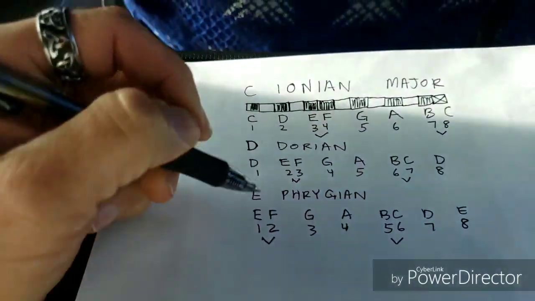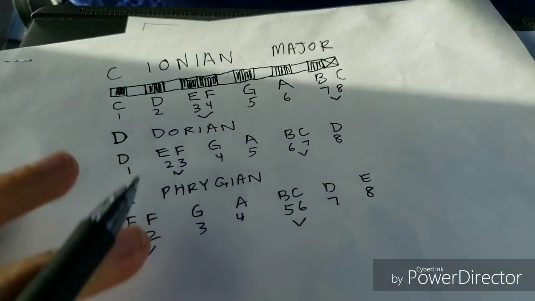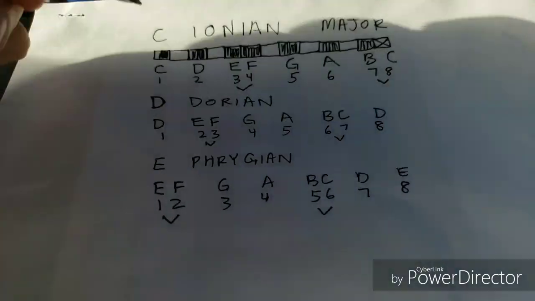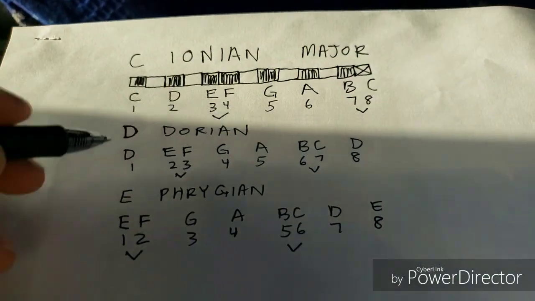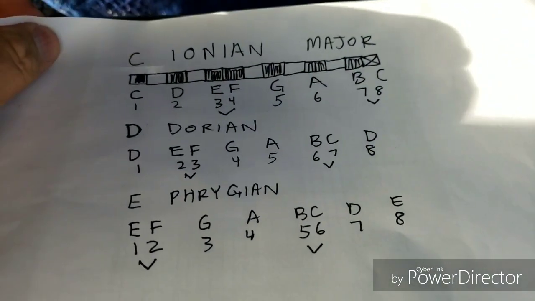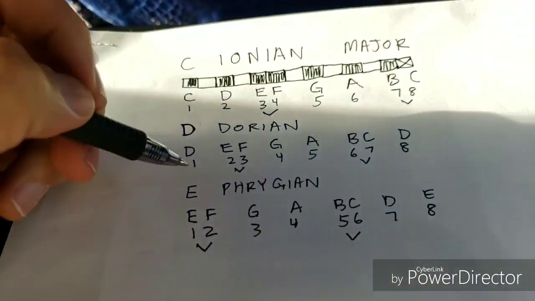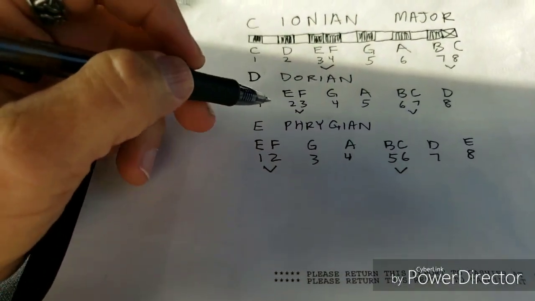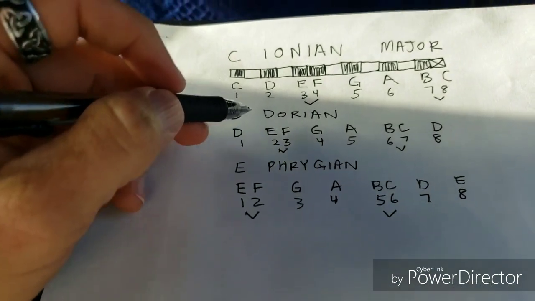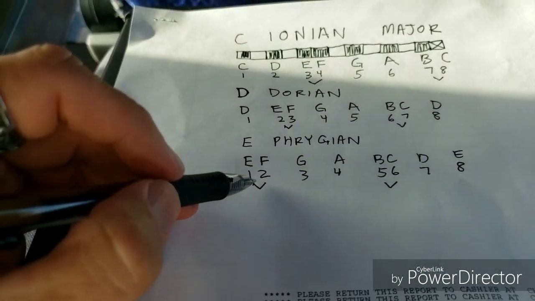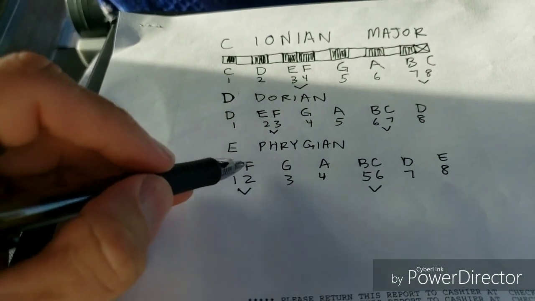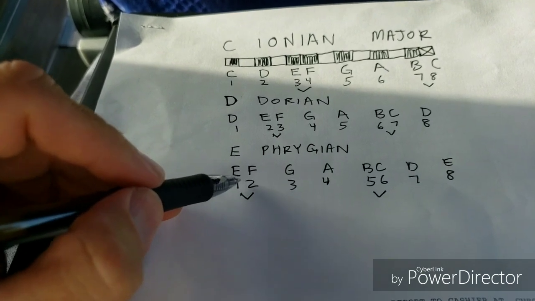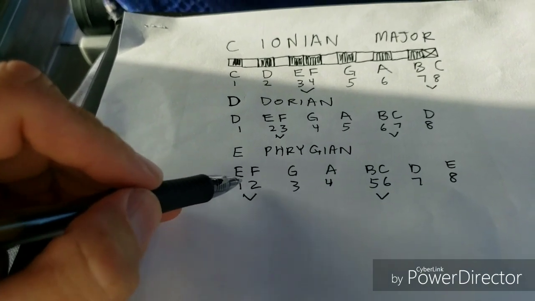And 8 is the octave. So what you're learning here is how to play any key, any note in the scale in a different mode. So if I was to play D in Phrygian, all I'd have to do is use the intervals that Phrygian has, which is E F, which means the first 2 notes have to be a semitone. So you would just transpose it.